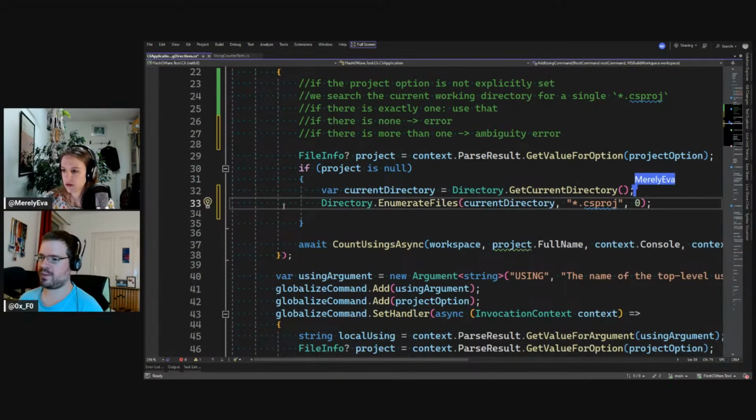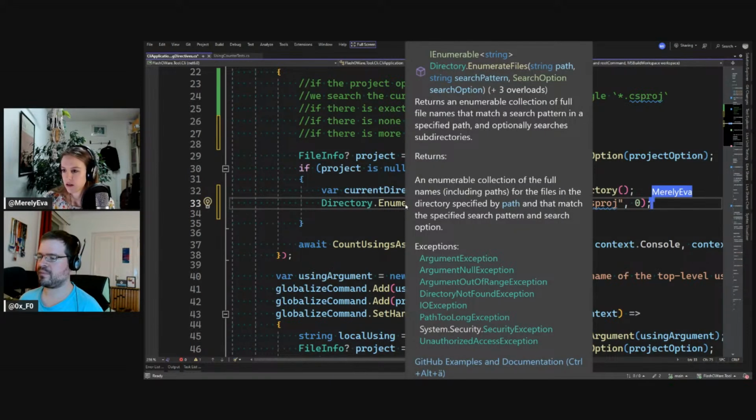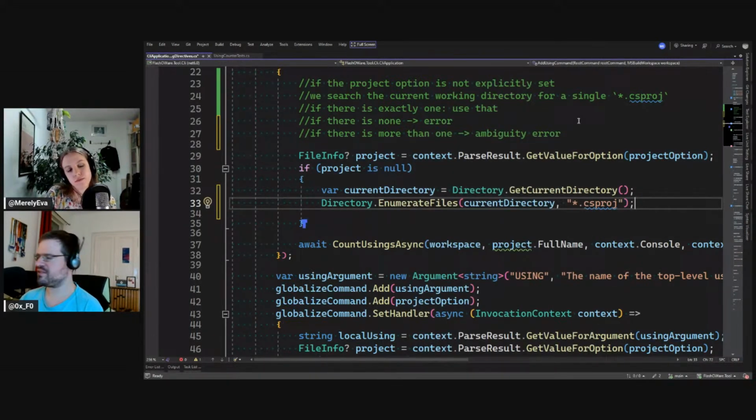Okie dokes. Then that's it. I don't think we need the 0, which would be correct, but I think that should be the default because it's 0.